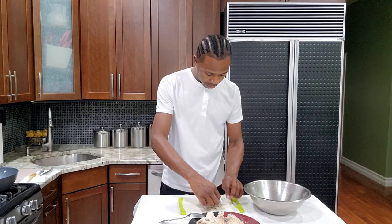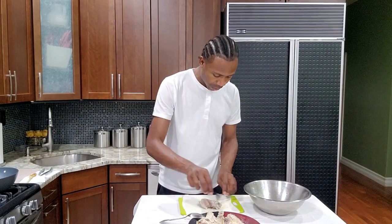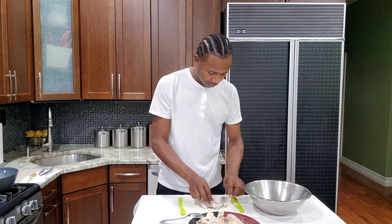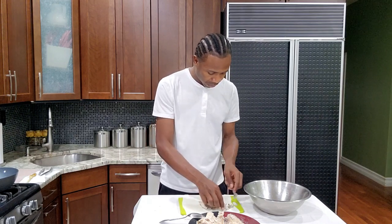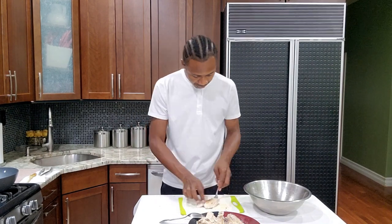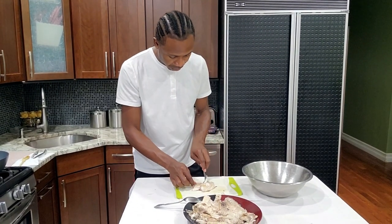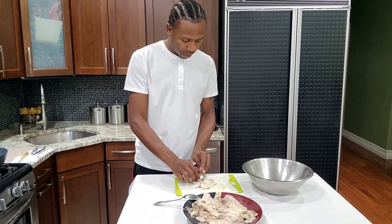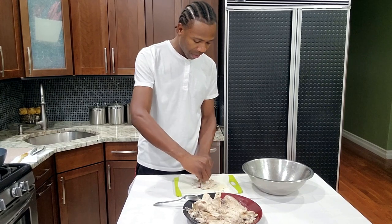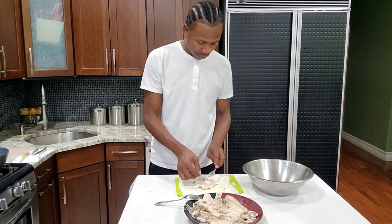Removing the skin, guys. It's just peeling off so easily. I guess this method of lightly cooking works. And I'm just going to do a final check for any bones that might remain in the fish here. Better I catch them now than catch them later in my throat, right? Or my teeth.